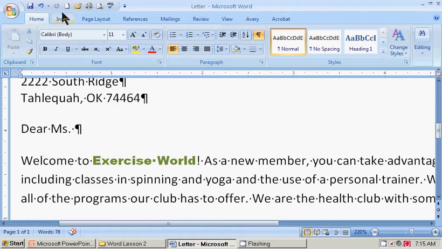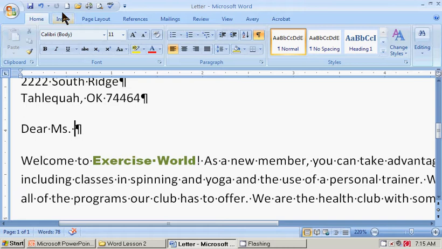Alright, if you cut something in the document and paste it 1 time, how many times do you have it? Once. You do just what it says. You cut it, just like you take a pair of scissors and cut it out, but you can still paste it and put it in the document.